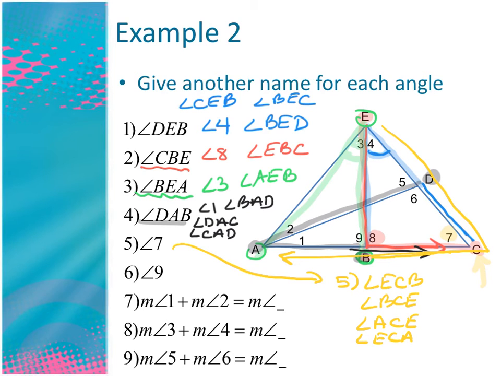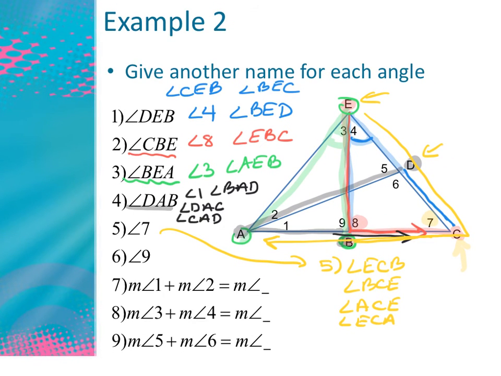Now I could also go here, and instead of going all the way to the E, I could start with the D. This one's got lots of names. So I could go from the D to the C to the B, or in reverse, or I could have taken it all the way to the A. So lots of names here. For this one, I know we're taking notes, but do we write all those down? You don't have to. Just be aware that you could do all of them.